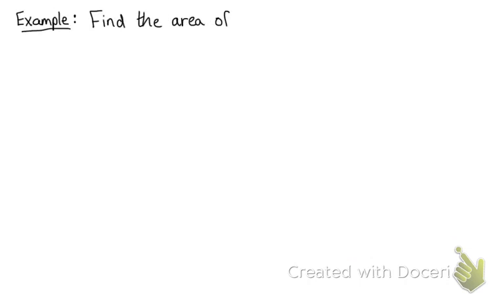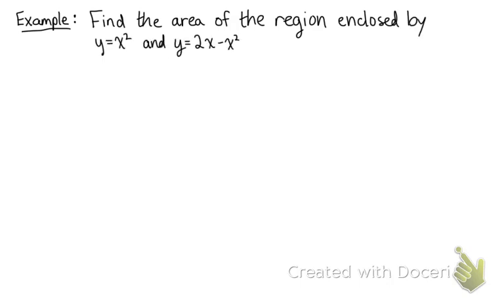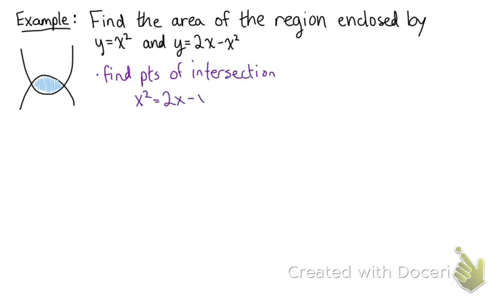Okay, so let's do an example. We're going to find the area of the region enclosed by that. One curve is y equals x squared, and one curve is y equals 2x minus x squared. Both of these are quadratic, so they're going to be two parabolas, one right side up and the other upside down. So we're looking for that region. Okay. To do the integral, I need to know where the region begins and ends in terms of x values, and I need to know which curve is upper and which is lower in that region. So first we find the points of intersection by setting x squared equal to the other y equation, 2x minus x squared.